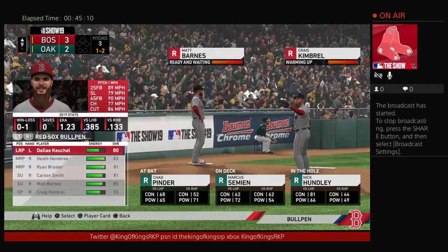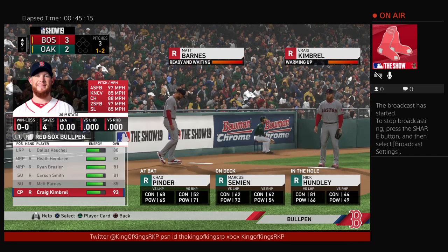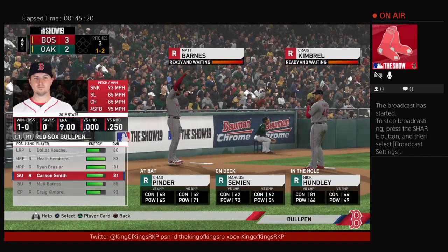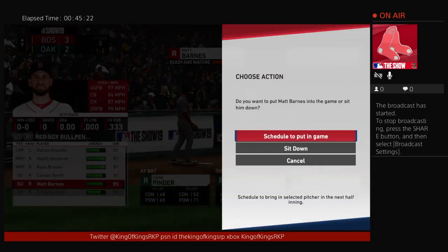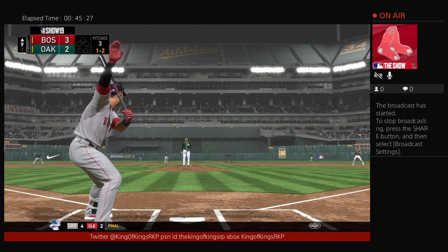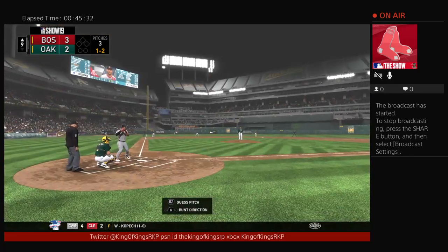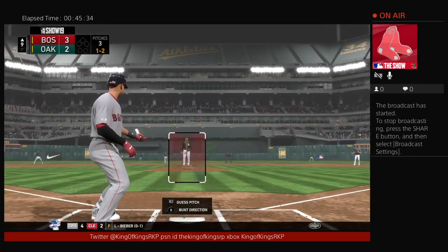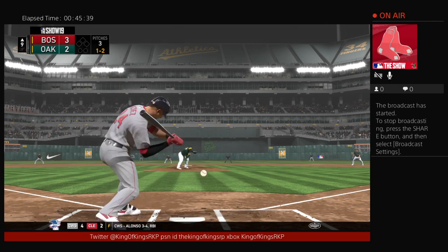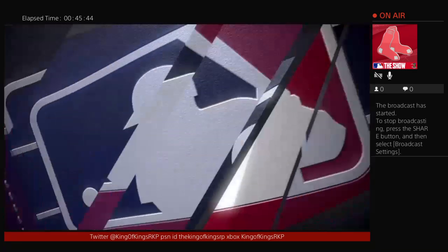Not a bad pitch right there on 0-2, a fastball. And I think as a hitter right now, you have to continue to go up there looking to hit off the fastball. Now time is barked out by the home plate umpire. And a good hard slider, as this one is swung on and missed for the first out here in the ninth.